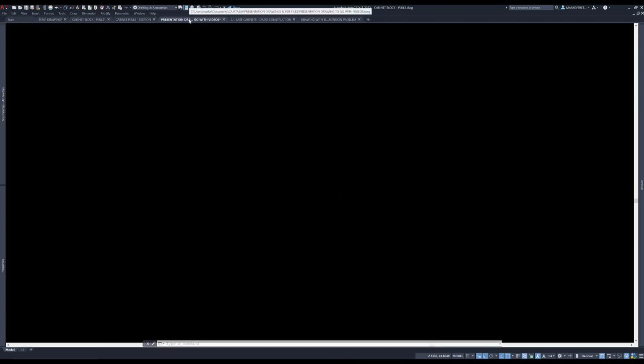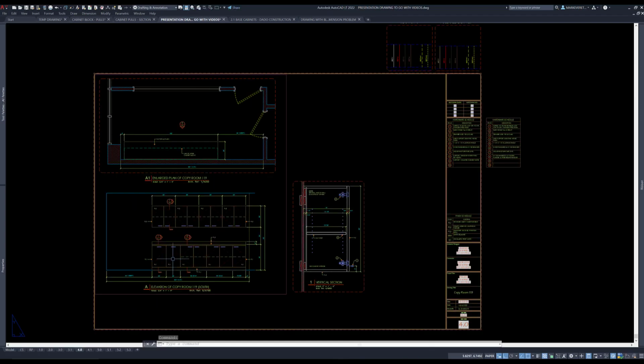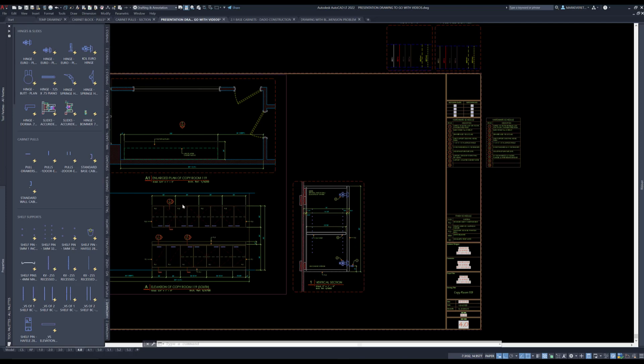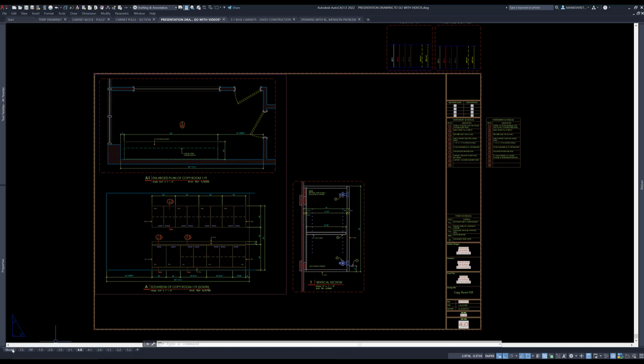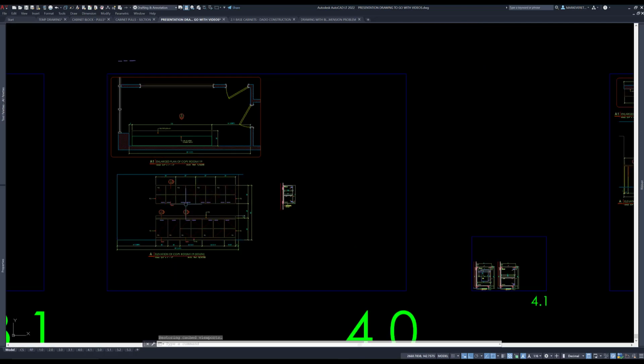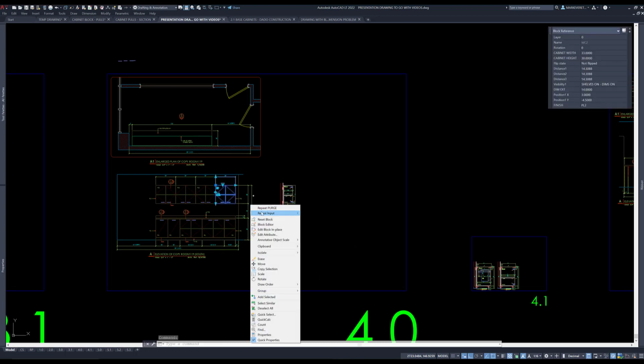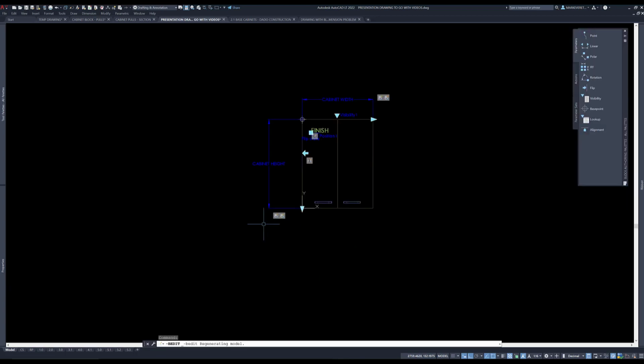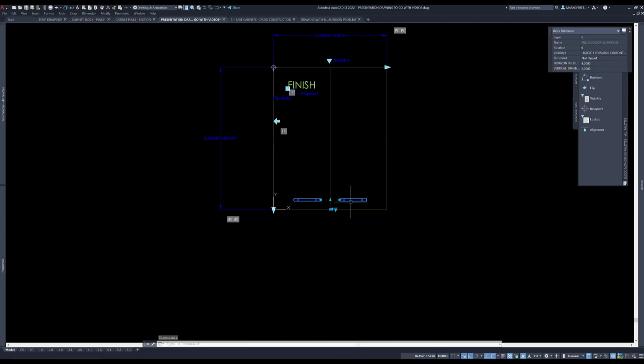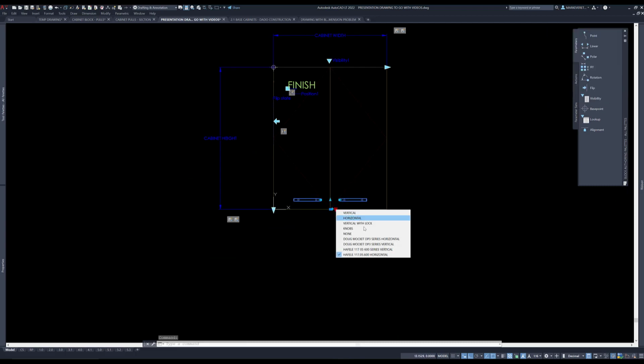Now let me go back to the presentation drawing here, and you can see that this block is the way it was originally. Just as a demonstration, let me go back into the elevation and select the wall cabinets here. If I select the block, you'll see these are the cabinet pulls that are available within this block itself.